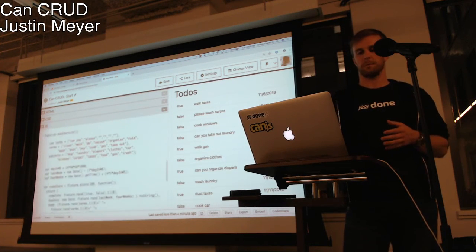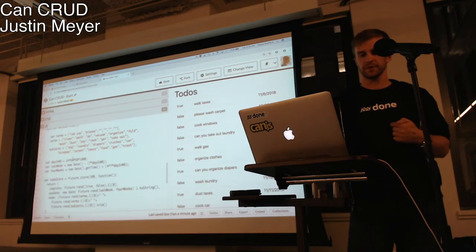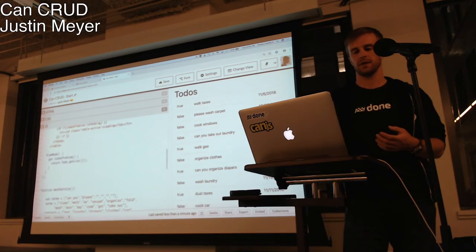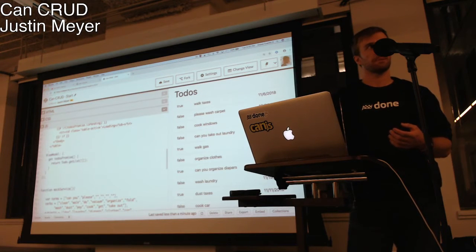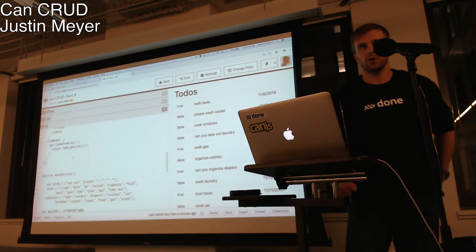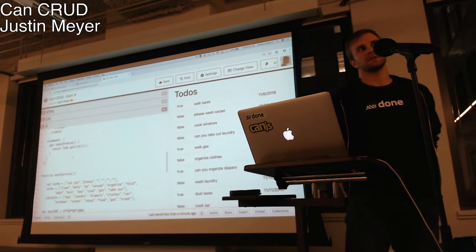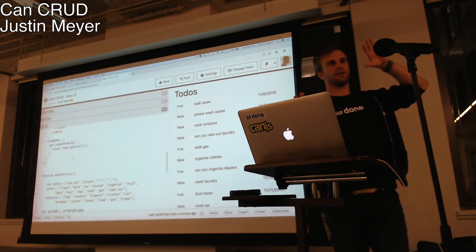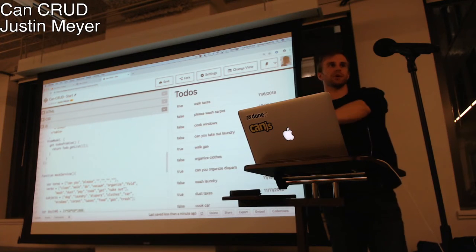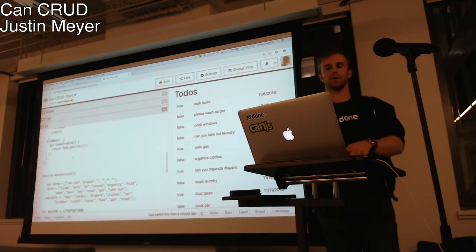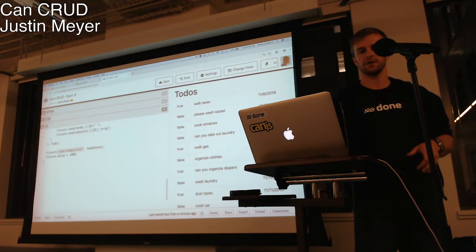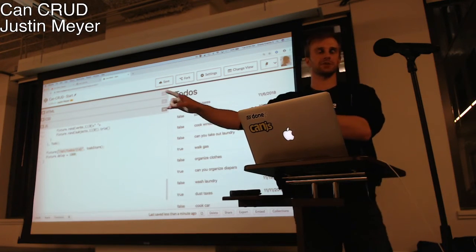I'm also mocking the backend server so that we don't actually have one, but it seems like there is one. How does that pick it up? The mock? So it actually overwrites the XML HTTP object, and it creates a proxy to the real one, and then it just sees whatever you're making requests with, and if those requests match the URLs that you supplied here, then it doesn't actually go to the server.